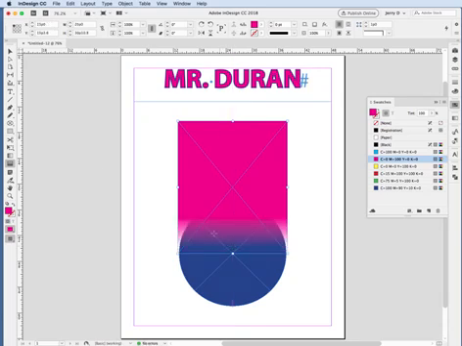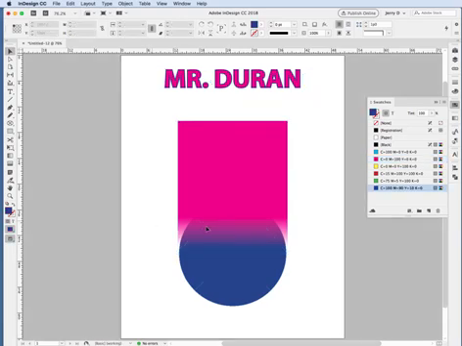You can see what it's doing is taking the color and feathering it out to nothing to reveal the color behind it. So you see this magenta is actually feathering out to nothing, exposing the blue shape behind it. And if I pull this down a little bit, the actual feather value hasn't changed, but as I extend the frame itself, it starts to cover up more of the object behind it.